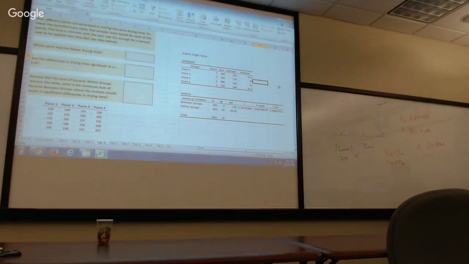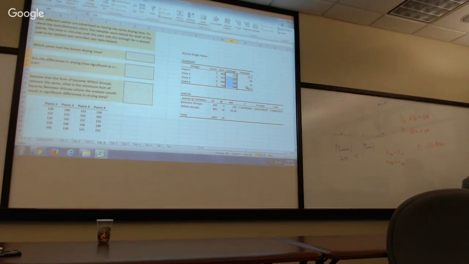We could have done that just by doing the averages, correct? We could, but we're going to need to use this later on for the other questions, so it's just easier to do it. Wait, how do we know paint one? It is the lowest average. Right, what we're looking for is the average. But I'm looking at the variance, because I thought everything with ANOVA was about variance. No, it just asks what's the fastest drying time, so just which one is the lowest.